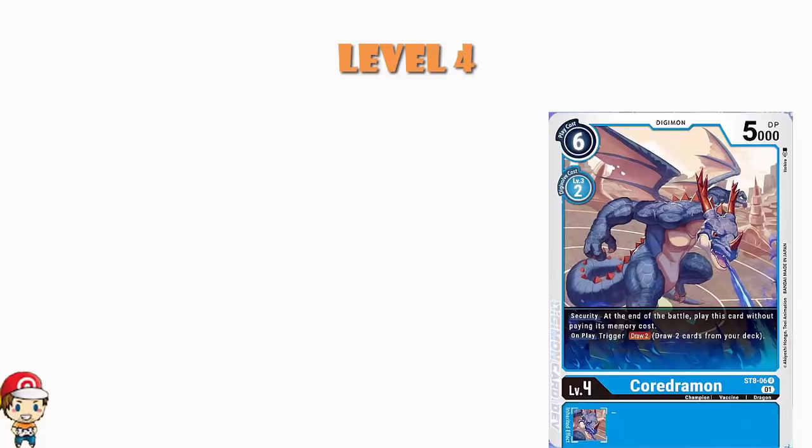It is a security card, so if it comes out as a security card, you get to play it at the end of the battle. And when you play it, you draw 2 cards. Yes, if it comes out as a security, you're still playing it, so you still draw the 2 cards. That's kind of awesome. Full playset here because either it's a security card that also draws you 2, or it's a 6 cost that just draws you 2. Either way, it is absolutely a cool card you're going to want to have and want to be playing around with.